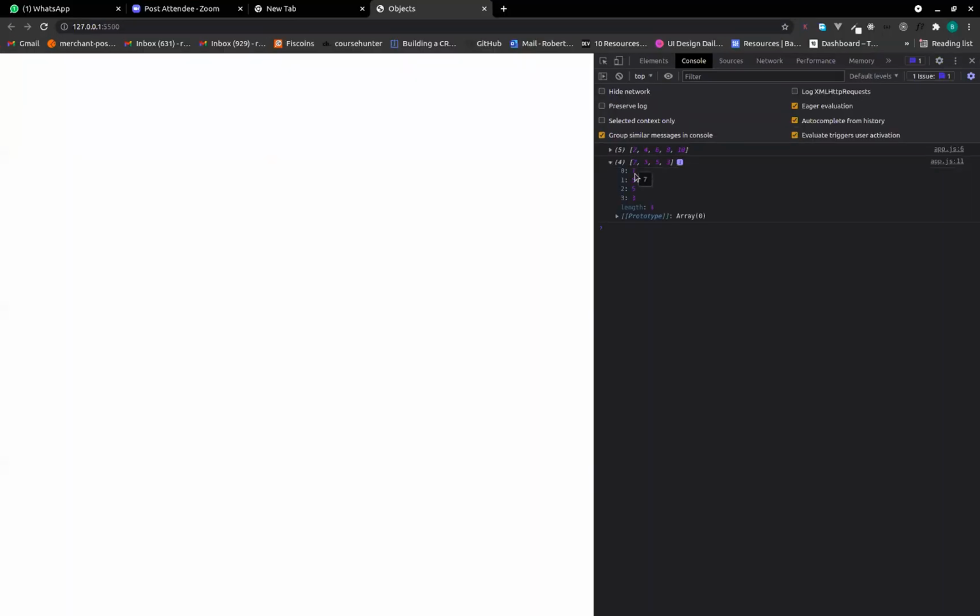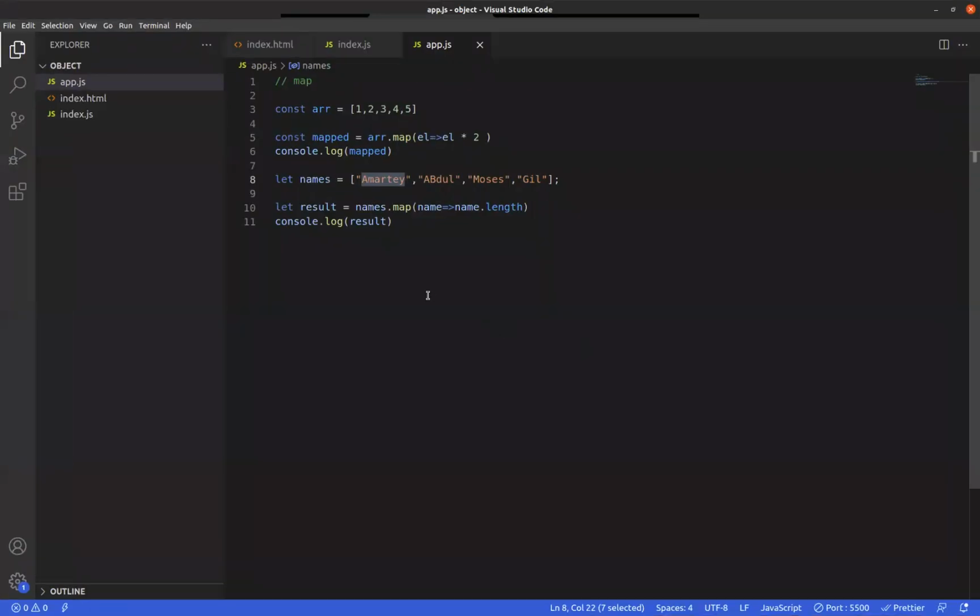So you can see we have 7, 5, 5, 3. That's the length of Amate's name, Mr. Abudus, Gilbert and Moses. Is it making sense? Yes. Okay, so that's everything about the map function.